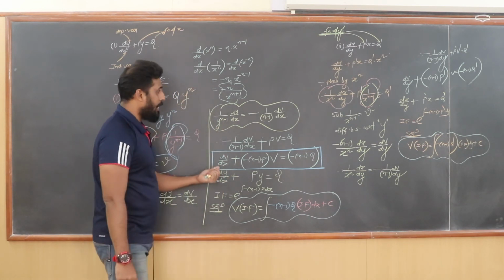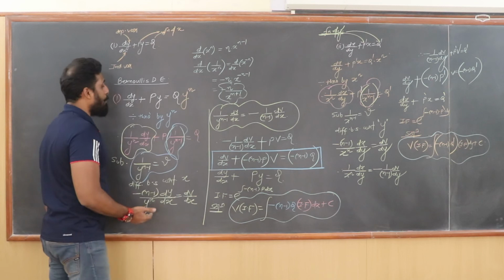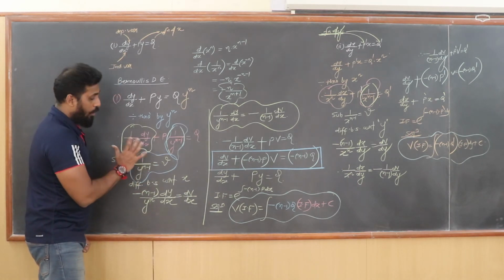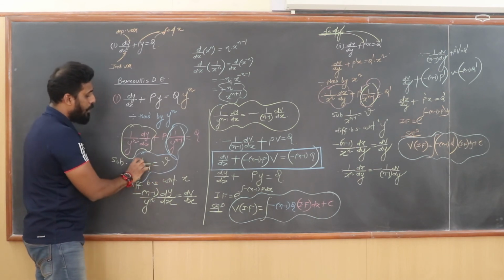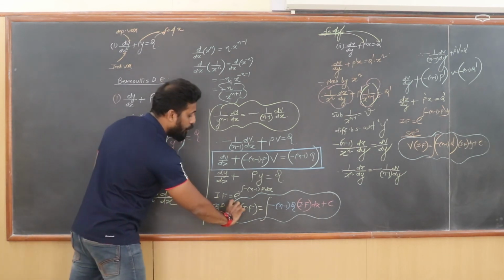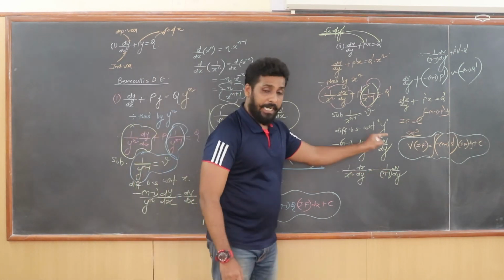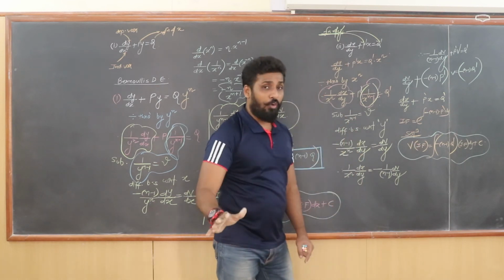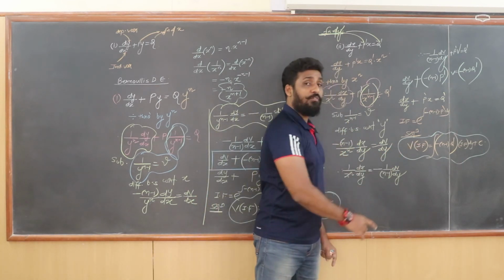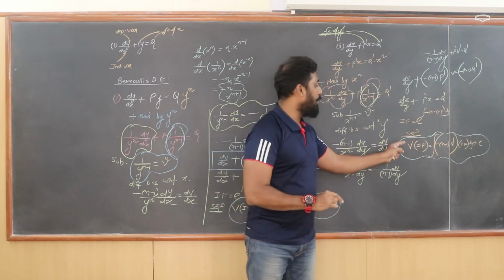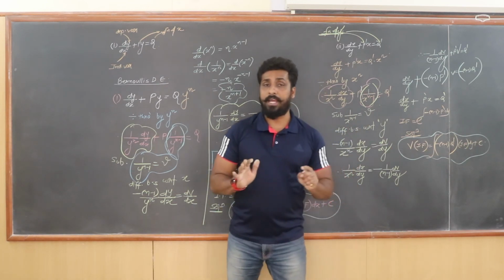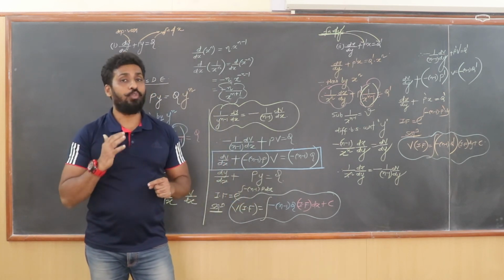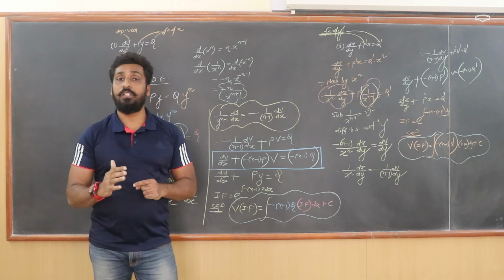So in the previous case, in the first type, v, if you remember, v was 1 upon y raised to n minus 1. So what I should be doing is, we should substitute this v, 1 upon y raised to n minus 1, back into the solution. In this type, the second type, this v is nothing but 1 upon x raised to n minus 1. So without fail, you should again go back to the solution that you have got and replace this v with 1 upon x raised to n minus 1. So people, this is the way we have to solve a Bernoulli's differential equation.